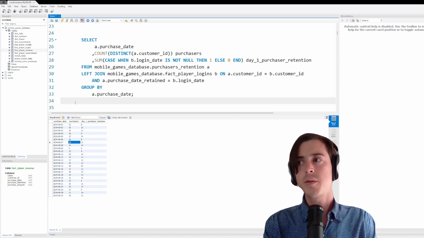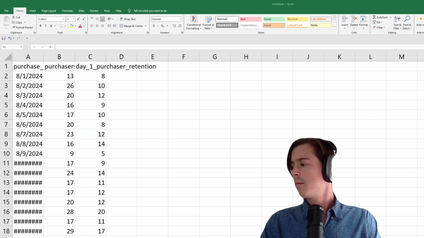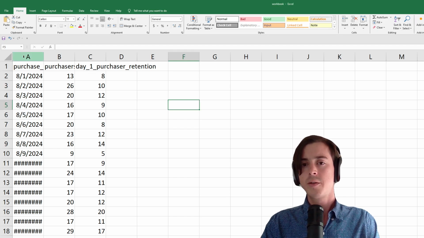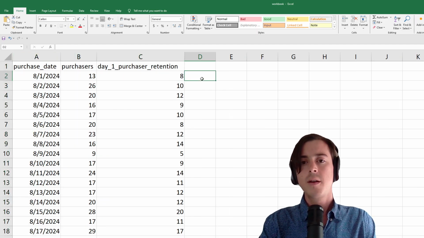Now let's move this over to Excel. So here we are in Excel. All we need to do is calculate the day one retention.